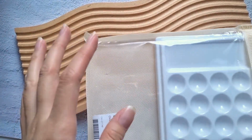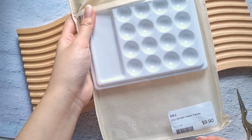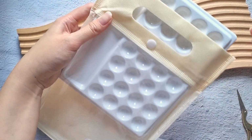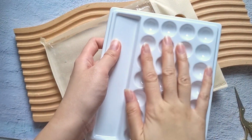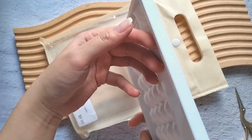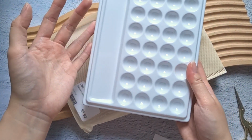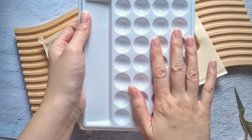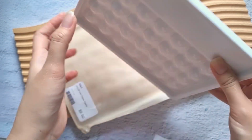Okay, so next we're going to go to different palettes. I bought a lot of interesting palettes. So this one is just a plaster palette. It's $9.90. They have a ceramic version of this exact design, but I decided not to buy that anymore because it's quite heavy. I just figured that this would be just nice to try first, and also the ceramic palette is twice the price of this plastic one, so I just want to try this one out first. But the plastic is really thick, and pretty happy about this purchase.